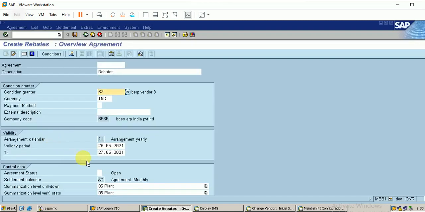Just click on copy. This is our vendor, which we have just configured. This is the validity period. I just change the date so that I will have this rebate process active for 1 month.